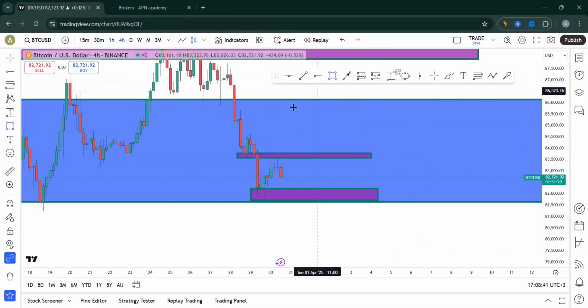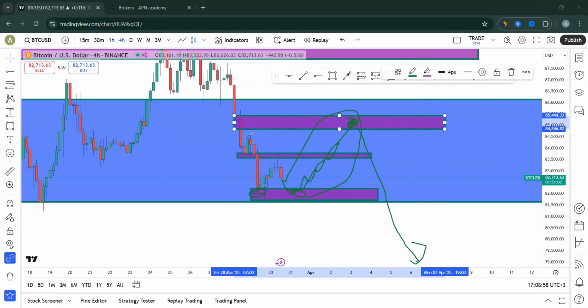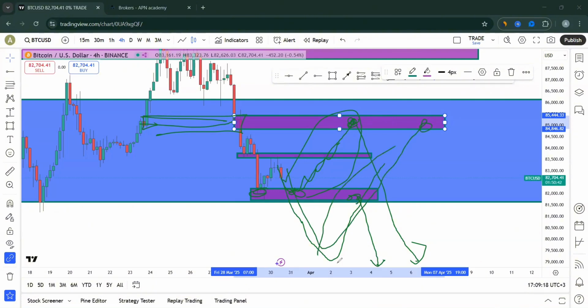But also, when you mark here, you can clearly see that we have an order block that price did not test. So price can come here, create double tops, then double bottoms. When it changes trend and pushes here, then we can look for change of trend here, because this level here is not tested. You can see it's not clearly tested. And also it was aligning perfectly with the last reaction for us to take a sell here, okay? So either price should break below here, come retest here, then we push to that level, or when it breaks below, it can also come up to here, depending on change of trend. Do not enter a market without change of trend, okay?